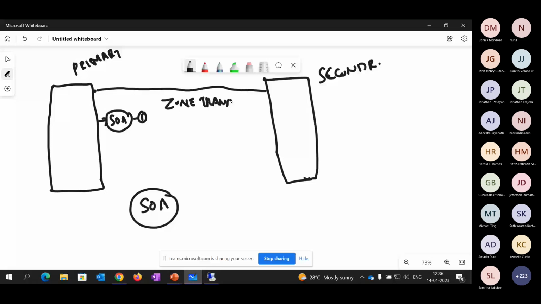There will always be connectivity, so your secondary server and primary server will keep checking each other's SOA number. The secondary server will ask, hey primary server, tell me your SOA number. The primary server will say, my SOA number is 3, and the secondary server will say, my SOA number is 1. So they understand there was some change on the primary database server, and they will do a zone transfer. This is the way zone transfer generally happens between primary and secondary servers in DNS scenarios.